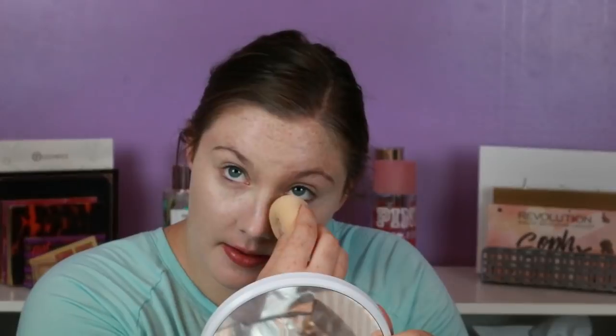Just going to blend it out. I'm really trying to make sure that my concealer blends into my foundation. I don't want it to look like they're two different colors, even though they are, and they don't blend well together, because they are the same collection, so I assume you're supposed to use them together. Okay, that doesn't look too bad.